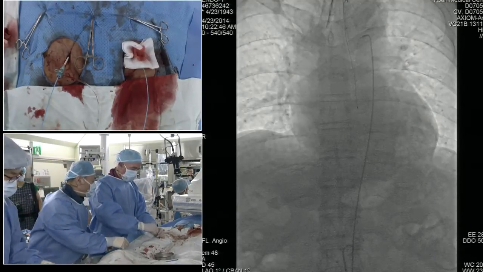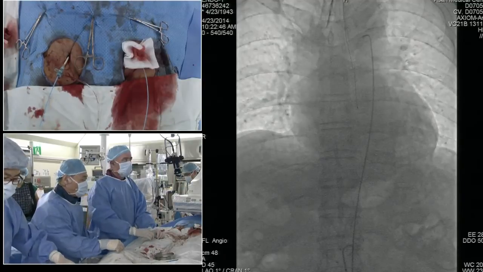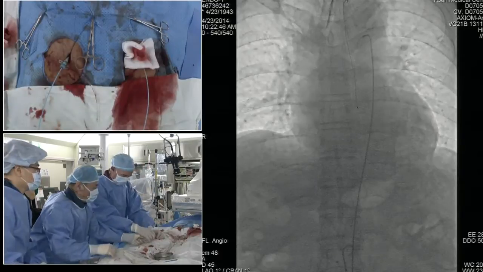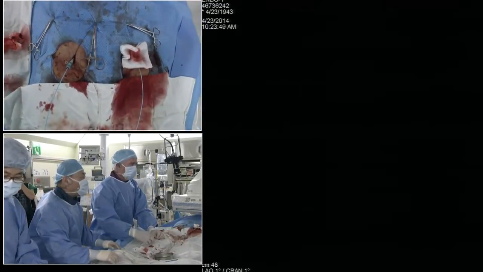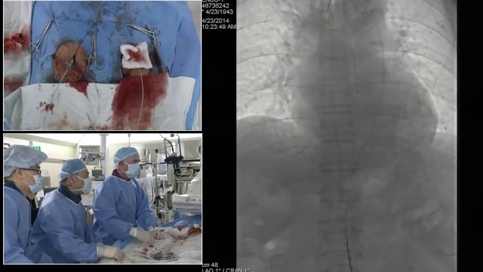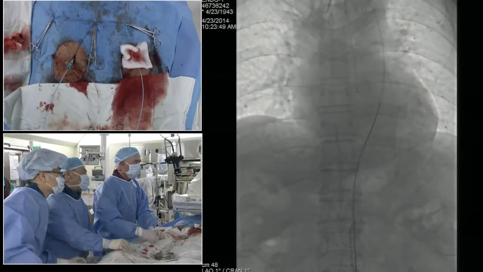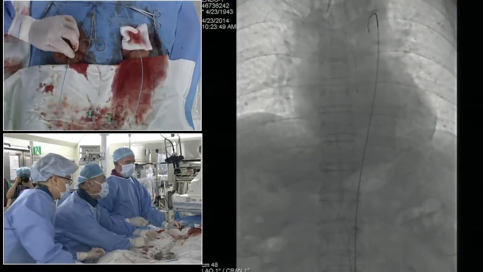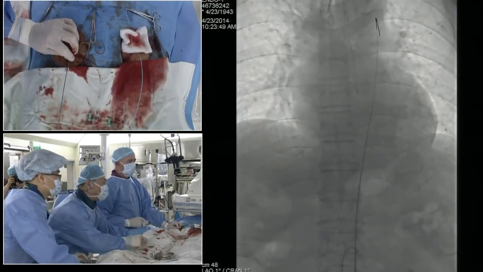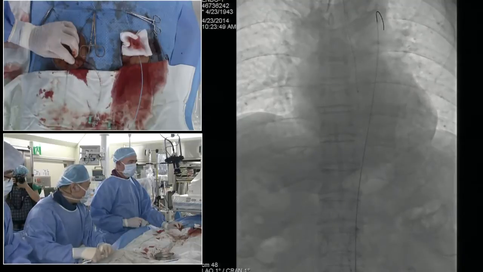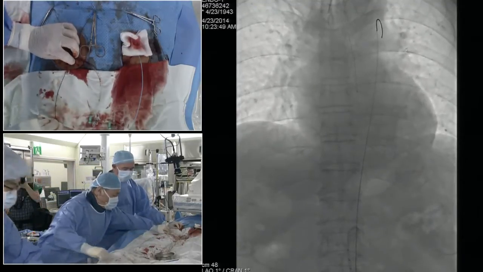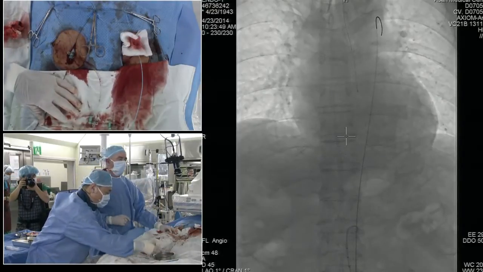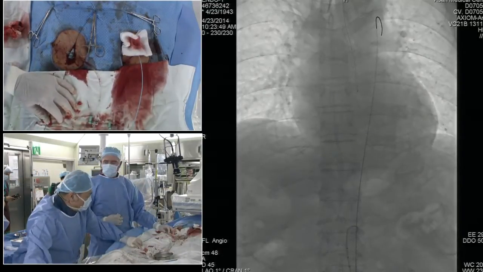So now we're going to switch. It looks like the left side's clear in terms of being able to get a seal. I'm sorry to interrupt. At that common iliac on that left side, it looks like it's fairly non-diseased, but you're going to have to be correct on your length, obviously. Yeah, and that's the reason for going primary from the right, because we can take a long device and run it down into the external on the right side, and then we can be more precise on the left side. So now we have our Amplatz wire up into the descending thoracic aorta.